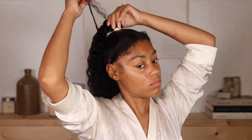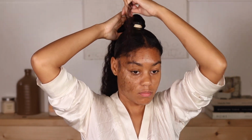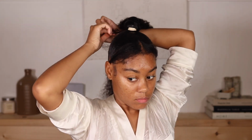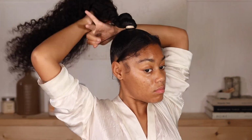So you see how I'm wrapping the hair around like that? When you are wrapping your hair around, you want to make sure it is in an upright position. The position that you're going to wear your ponytail in, that's the position you want your hair in when you're doing any sort of alterations to it. That's why I turned my head like this, because if I had done this with my ponytail to the side, my ponytail would have leaned to the side, right?